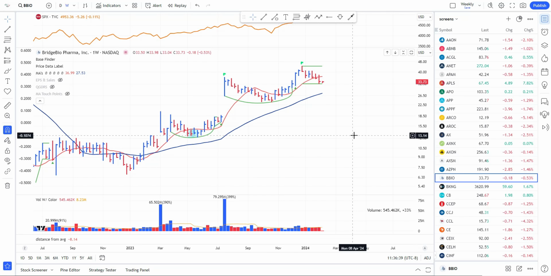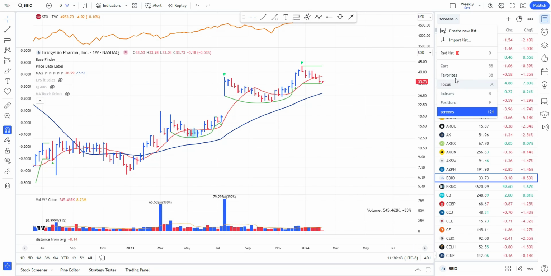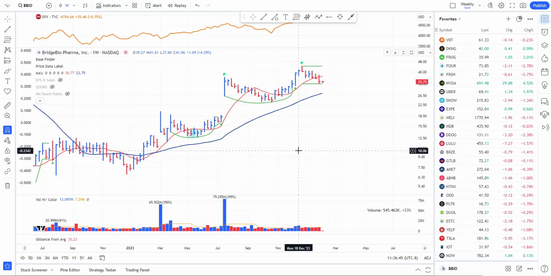And then once I've gone through all of these and I have all of the stocks that caught my eye into that favorites watch list, I'll go through there on a daily chart and I'll go through and look for setups and get my pivot points and different things like that. So that's how you use the Screener 2.0 and how I can quickly go through these just with my base finder indicator, using the space bar to quickly filter through each one of the names in that list.